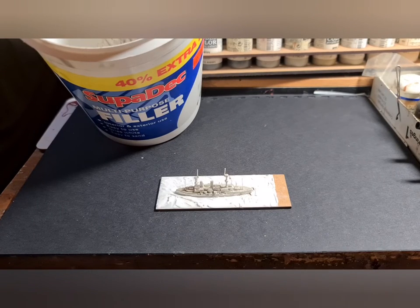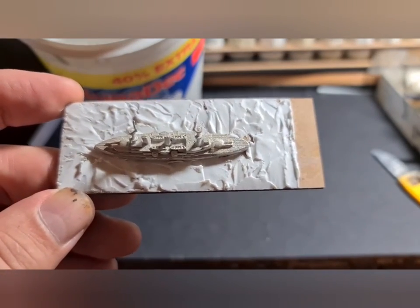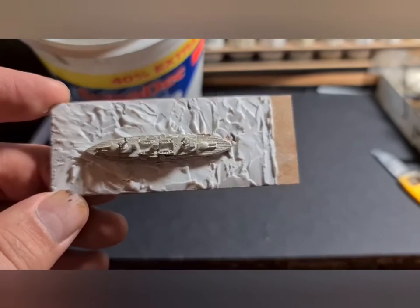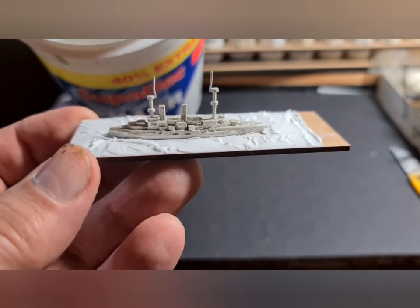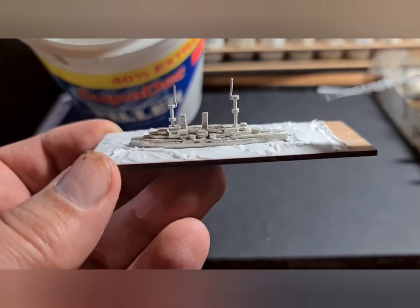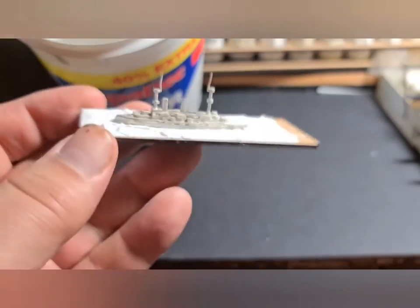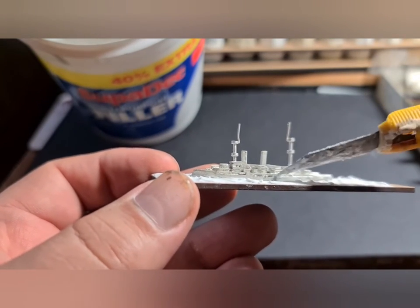We're back — it didn't take much longer, probably about five or six minutes to do the whole ship without talking. I've just filled in exactly as I was doing before. Looking closely, you can see there's no real direction — everything is a little bit random, just as anything in nature would be. The important thing to mention at this point is the join between the ship and the sea, where you need to be a little bit careful. You get waves going up the side of the ship but you don't want them coming up onto the lower deck guns.